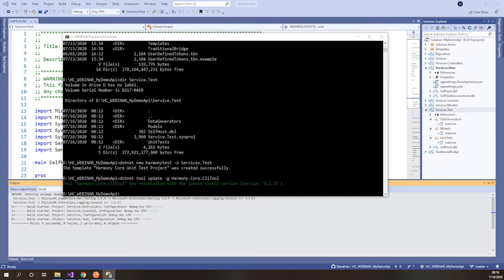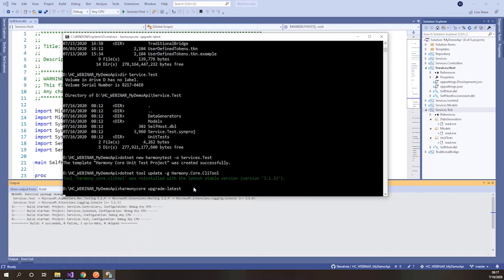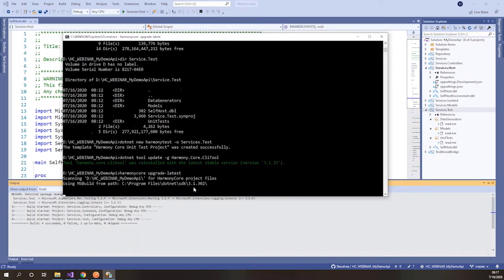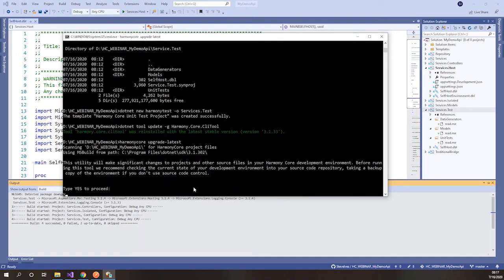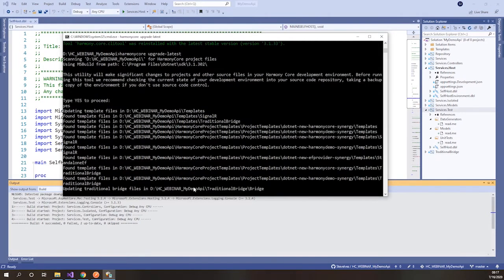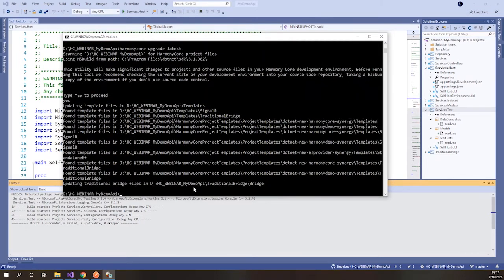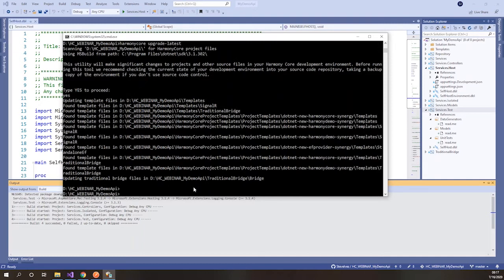And then I'm going to say harmony core upgrade -latest. That will make sure that my project, my templates and my Harmony Core version are up to date. So that's what we've just done there. Nothing actually changed in my case, but that would make sure you're on the latest version of Harmony Core.